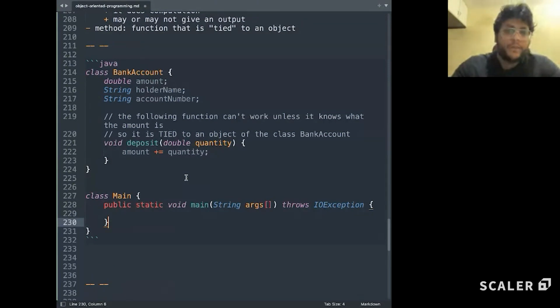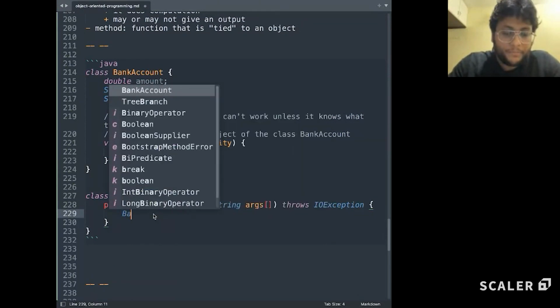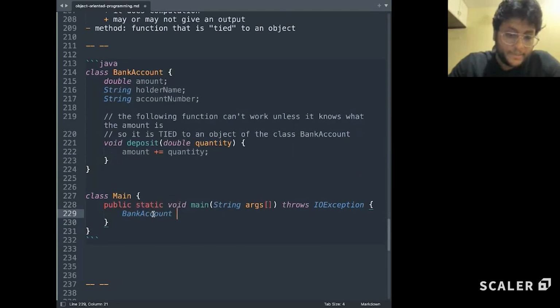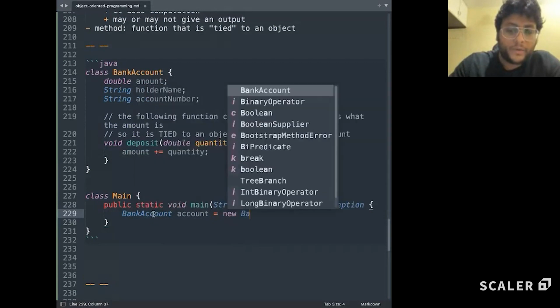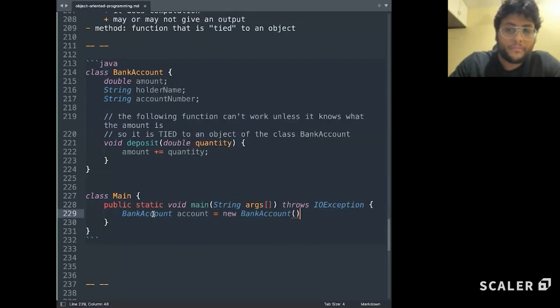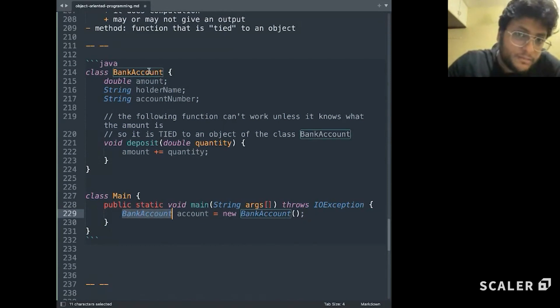If we come over here, how will we use something like a bank account? We will say BankAccount, let's say myAccount, equals new BankAccount. So this is the class name, this is the concept.